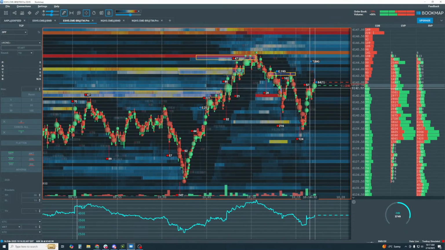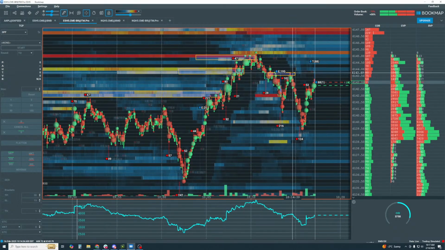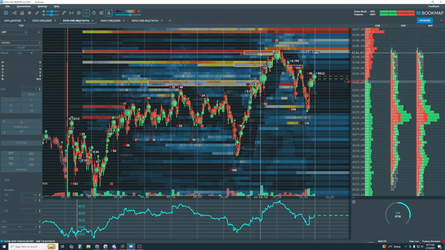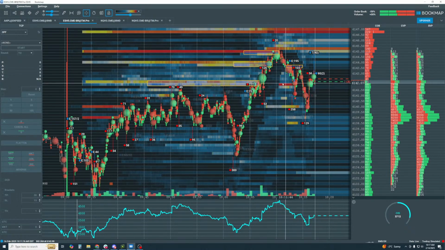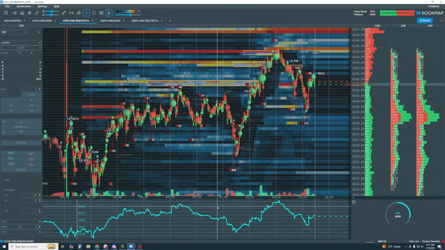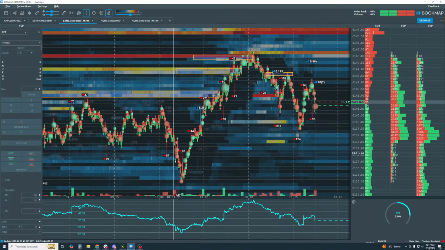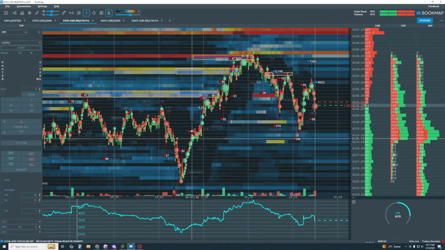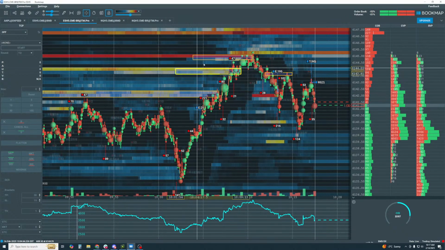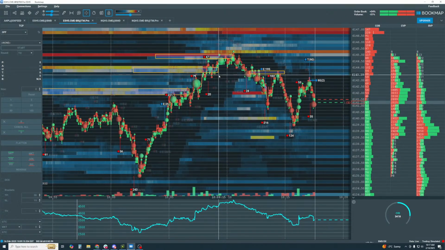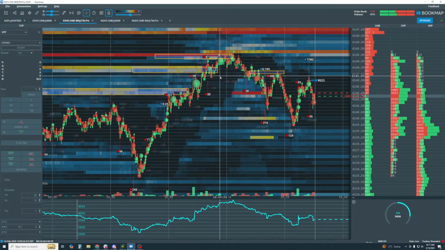All right, so we've got many different things to consider in here, and this is what you will lean against and create your confidence from. Something like this, just to give you an example. I hope that helps. We know that there were quite a few sellers in here, and we know there are lots of sellers up here as well.